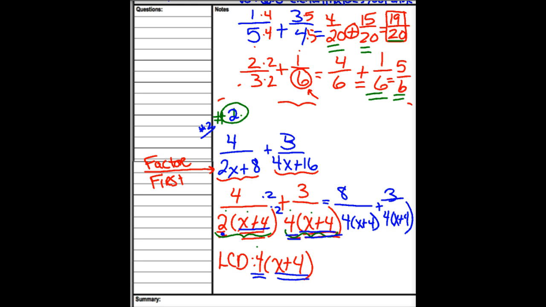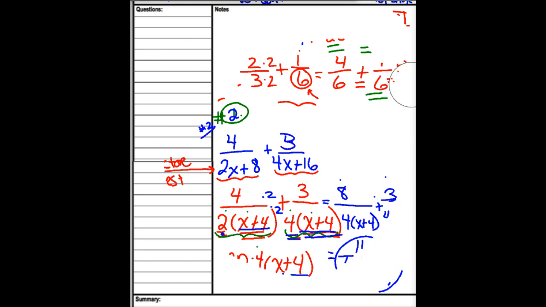Now, once I have that common denominator, as ugly as it might be, I always keep it, and I do what it says on the top. I do 8 plus 3. And then I look for any canceling. Does 11 cancel with 4? No. But if that was a 12, it would, and then I'd have to cancel. I'm completely done. So you notice these get a little tricky. One of the harder things you're going to do in this class, actually.